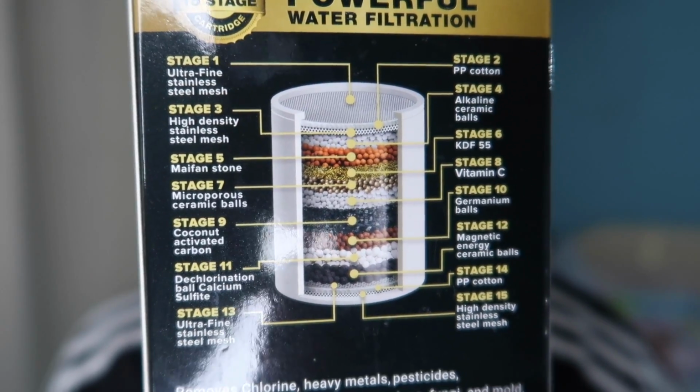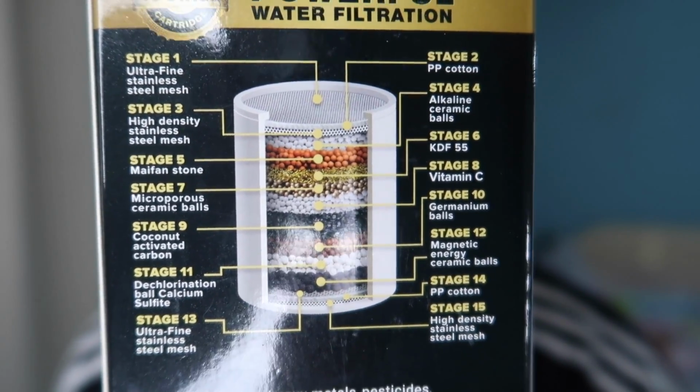And basically what is different is the fact that this one is actually 3 stages of filter more than the original, which was a 12-stage filter when I tested this product for the first time. So you guys can see right here, this is basically all the different stages of all the filters. I'm not sure if you guys have the same issue or not, but when I turn on the faucet with the hot water, it's not clear. It's kind of foggy or cloudy and really white. But when you turn it on to cold water, it's fine.